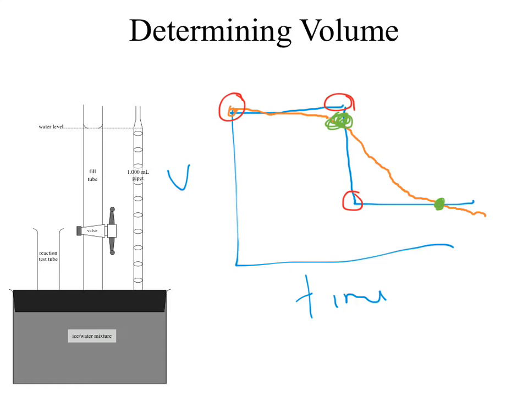The ice is melting, which means in the course of the reaction, the ice is melting due to the reaction, but it's also melting due to ice melting on its own. Okay? So we need to account for that extra bit of energy that isn't part of our experiment. So what we need to do is come up with some way to normalize that out or average that data out. So what we're going to do is fit two lines to it.